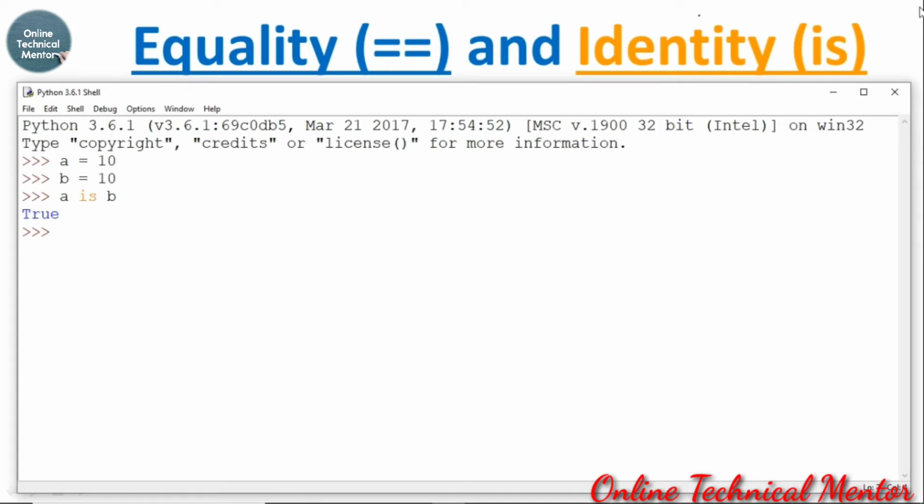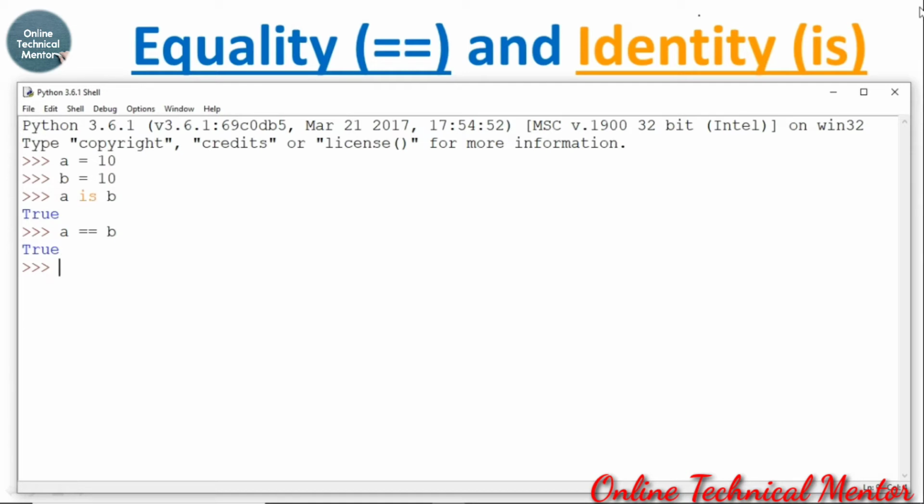Now if you write A == B, in this case also, it will return true. But it is not always true the other way round. That means there are some cases where two objects have just the same value, that is, the equal to operator returns true for them, but the is operator returns false.